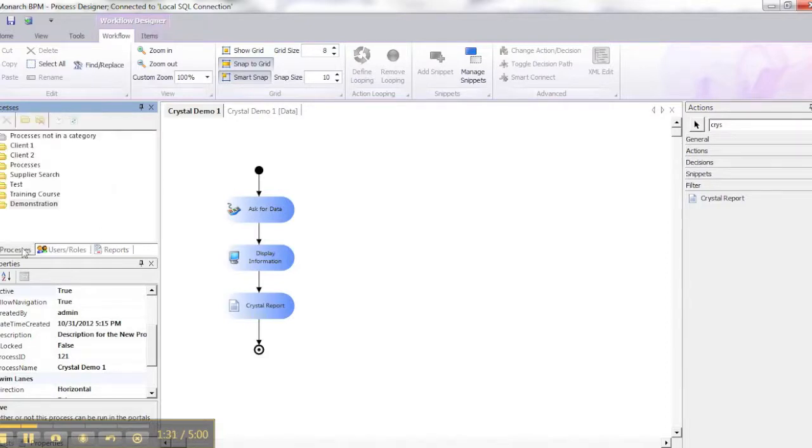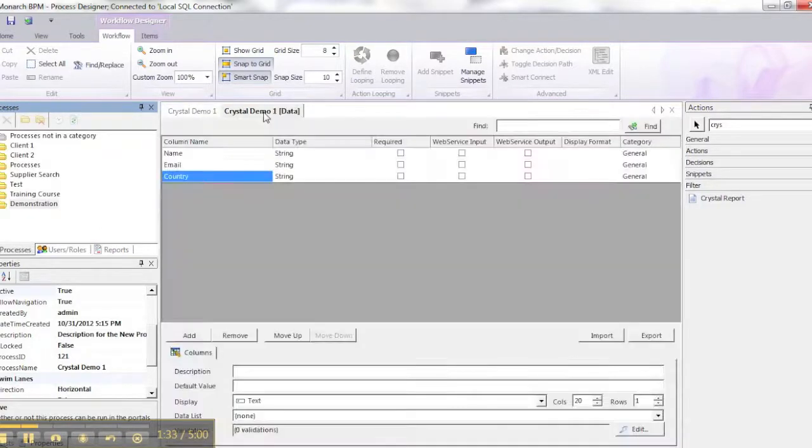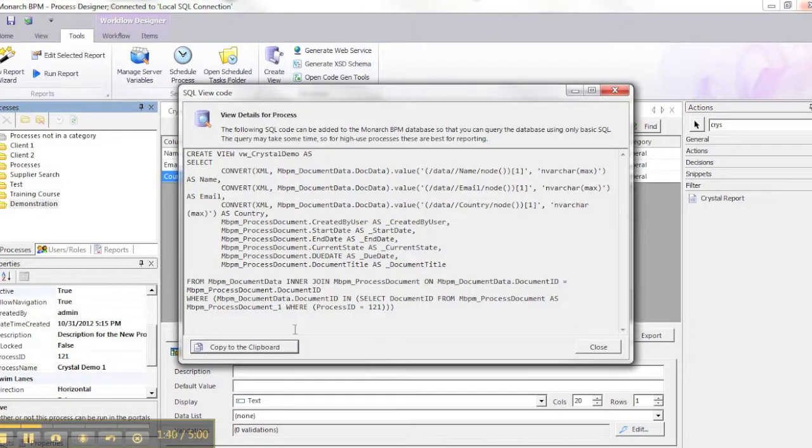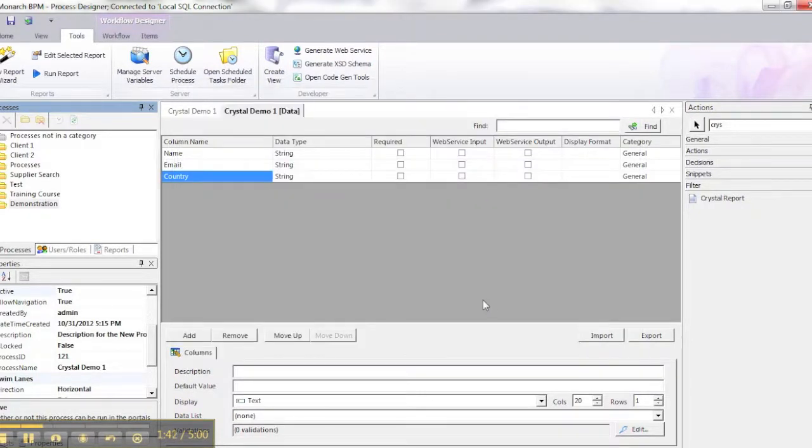So what we can do here is to expose the data from this particular report. We just go to the Tools menu, select Create View, and it will generate the code that will allow you to just basically query this process against the database if you need to. So if you are doing things like Crystal reports, it works out really well.